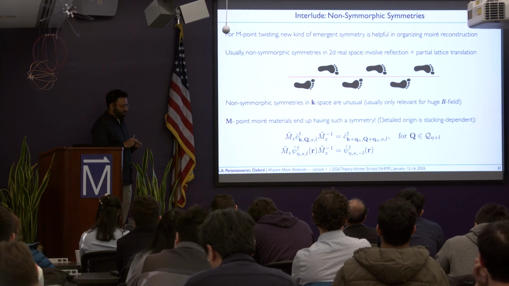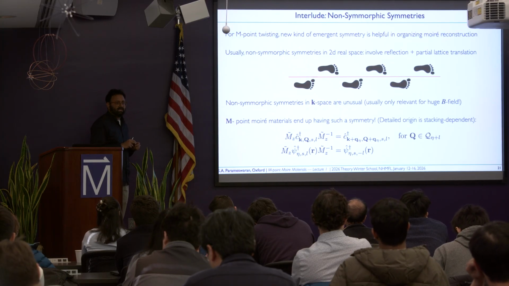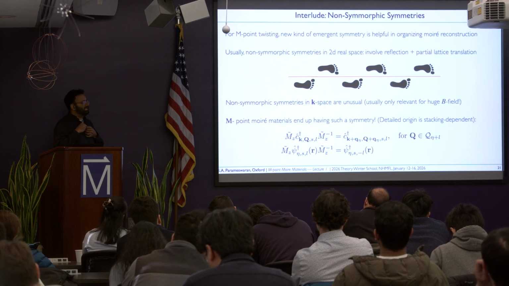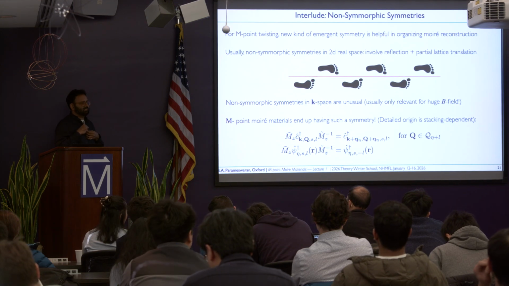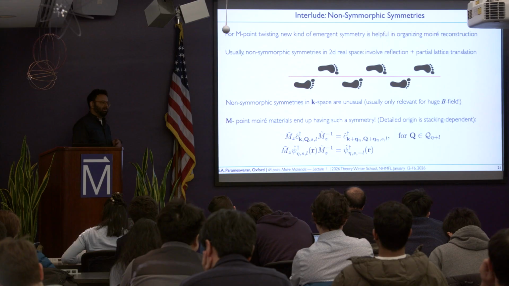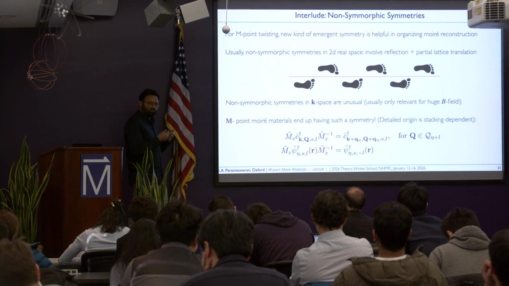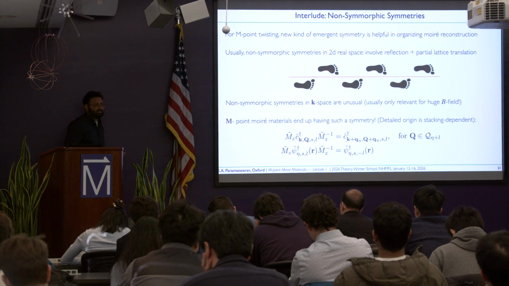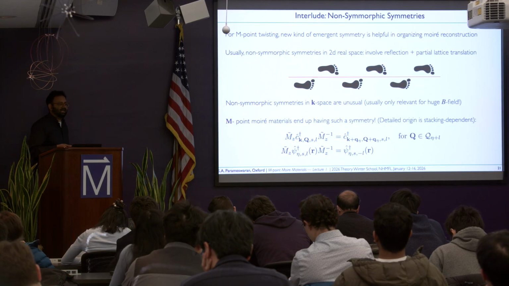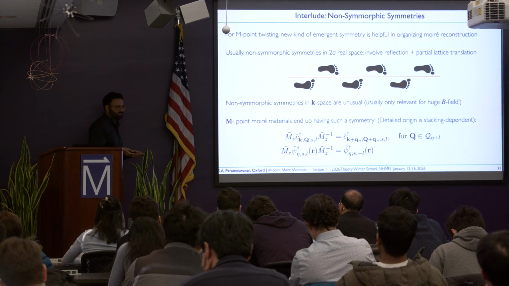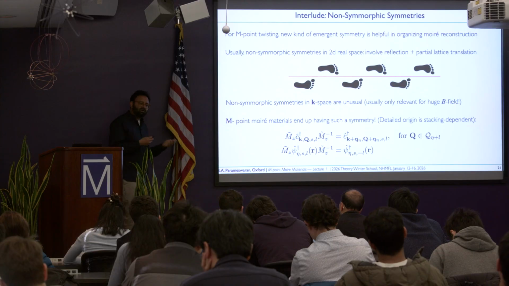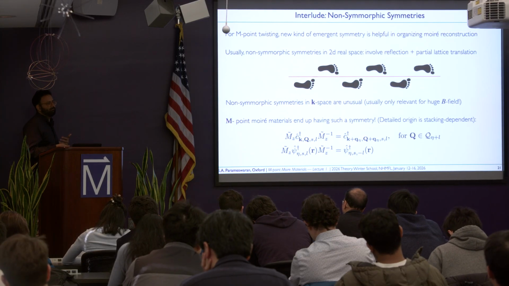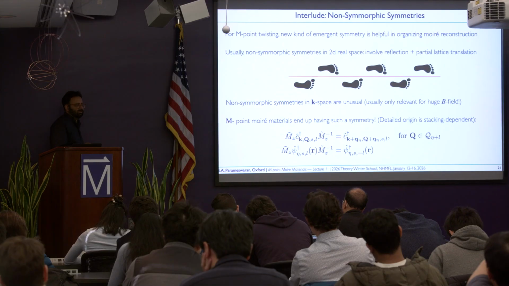Now, these are symmetries of real space. They're kind of standard, they give you some interesting results, but they usually never exist in momentum space. A way to think about that is, in real crystals, the reciprocal lattice, the momentum space lattice that you have, is always a Bravais lattice. So there's no way to get this kind of symmetry. But now we have a non-Bravais structure. This is not a rigorous statement, but because we have this non-Bravais structure, maybe we can get some of that structure in momentum space.